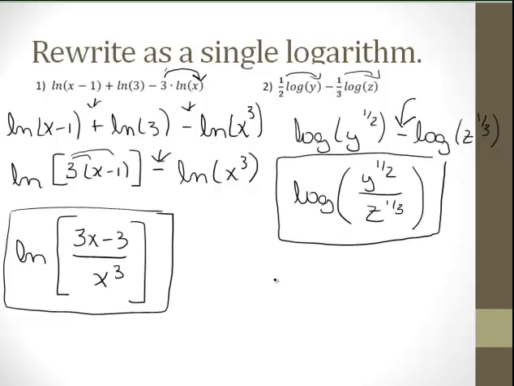We're just going to leave it like that for now. Do you remember that the 1/2 power, for that one you would have the square root of y, and this would be the cube root of z, and you're not supposed to leave a radical in the denominator? So you would continue simplifying this one. For the sake of time, we're going to leave that for the other videos.